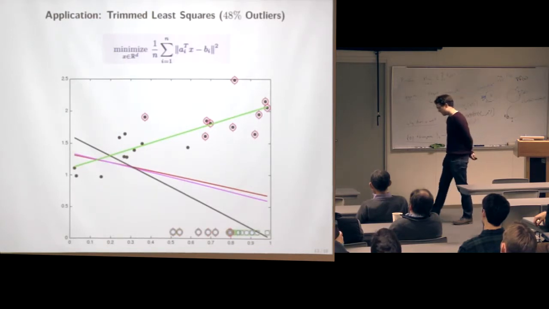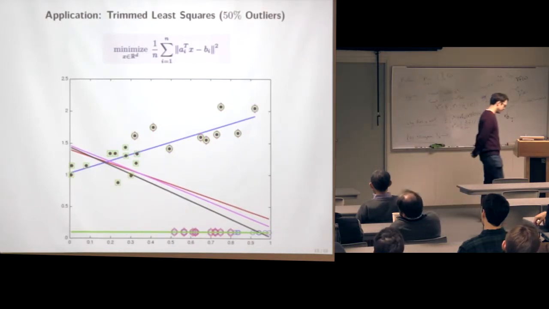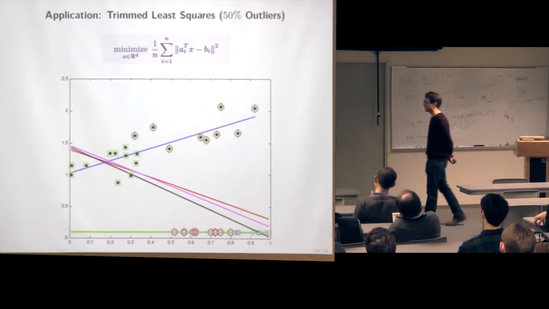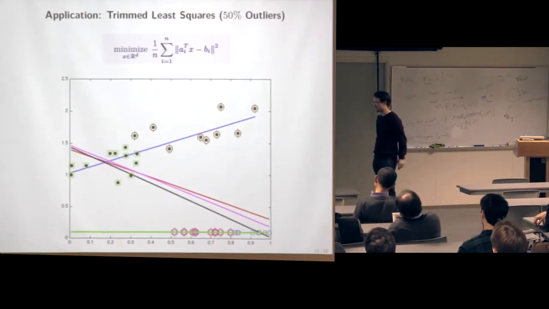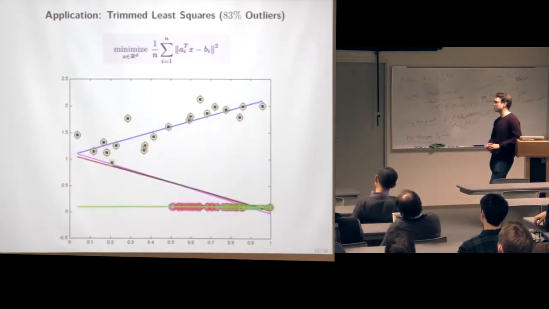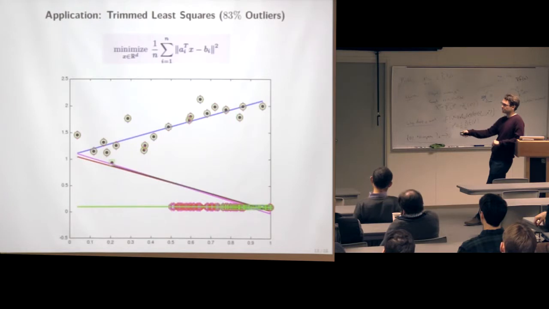All right, so for 48%, as soon as we hit anything bigger than 50%, we identify the opposite trend. If you have 50% outliers, who's to say what's the outlier, who's to say what's the inlier, right? So it's absolutely fine to fit the other trend, and it may be more meaningful because it has a smaller least squares residual in this case. So we identified all points in the original data set as outliers. And then again, if you put 83% outliers, you see these are slowly shrinking down here, but these are all identified as outliers, whereas Huber, least squares, and least squares with the refit all identify these points as outliers, whereas they're really inliers.